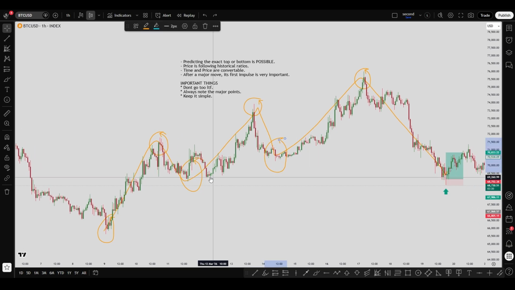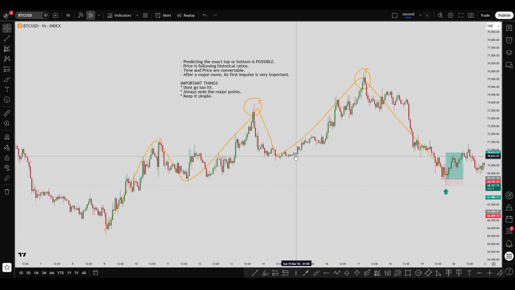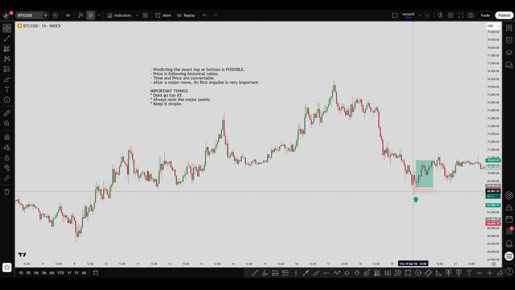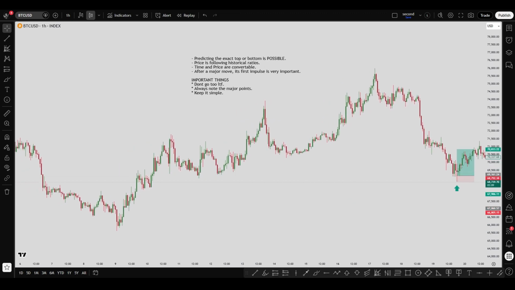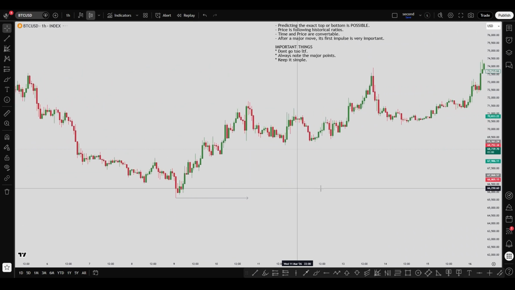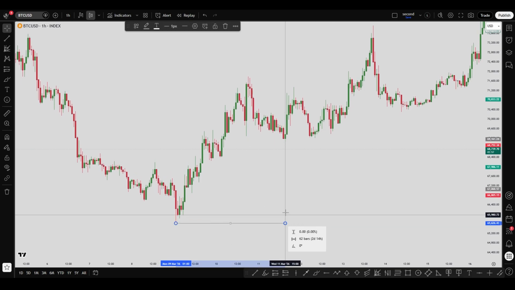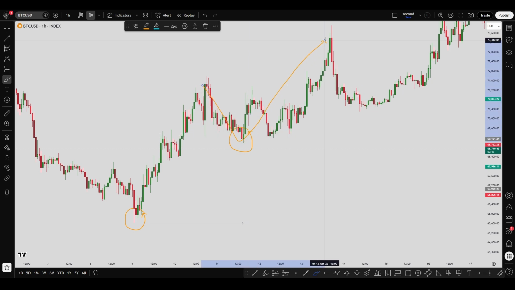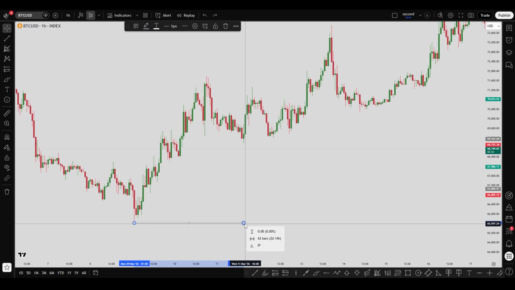So let's give it a try, okay? Let's do the same thing and try to see how this low was made by looking into the history. If you get the distance from this low to this low right here, so low to low, okay? I'm not doing anything complicated in here. As you can see, this is a major low, and this is the next low, and it's a very big low. So measuring the distance in between, you get 62 bars in distance.